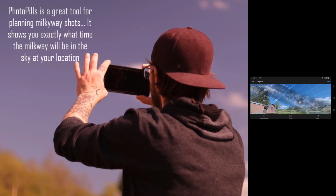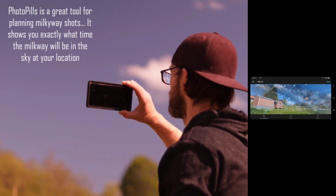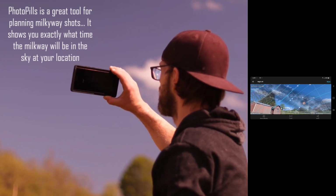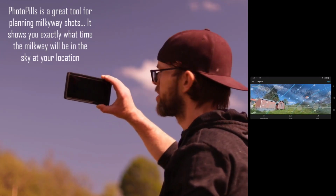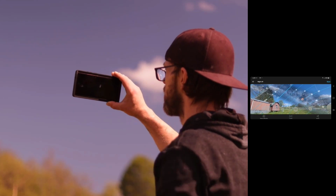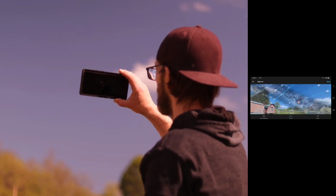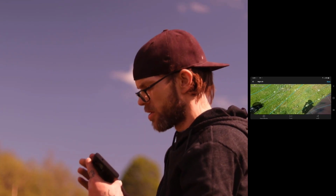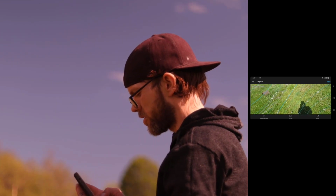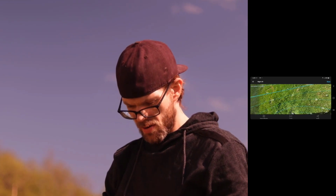Okay, so that's a pretty cool little trick, but I always like to use that just to see. We can also maybe use this to get a Milky Way shot above the building there with the Milky Way going across. You can see, I don't know, we got some choices here, so I just thought that was a neat little trick I wanted to show you guys.